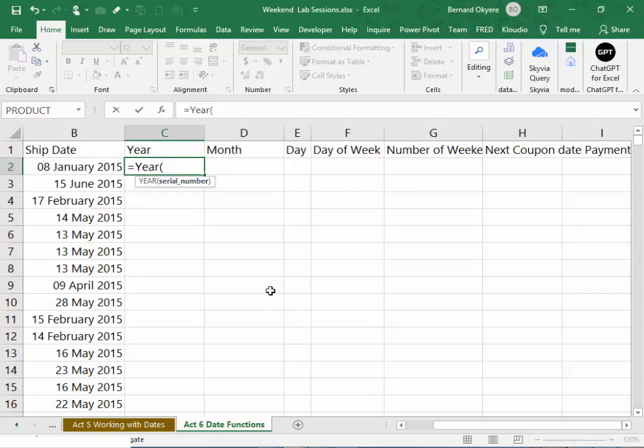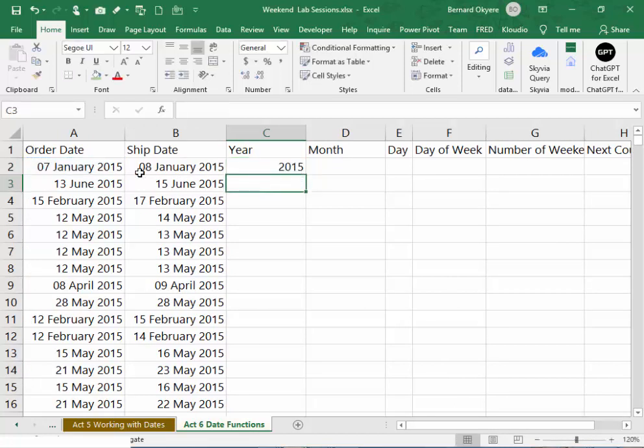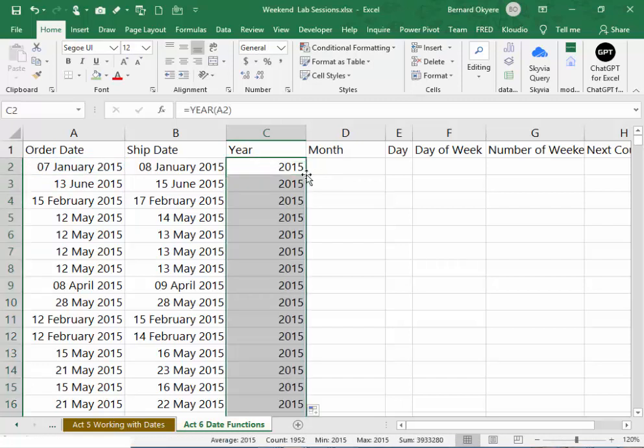We are working with the order dates. So you click on the cell reference for the order date, close the parenthesis, and hit enter. When you are done, autofill it. You should have the years extracted for each row. If some of them are not extracted, then you have an issue.